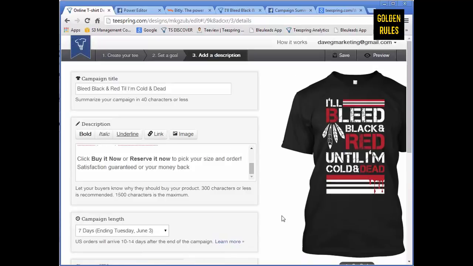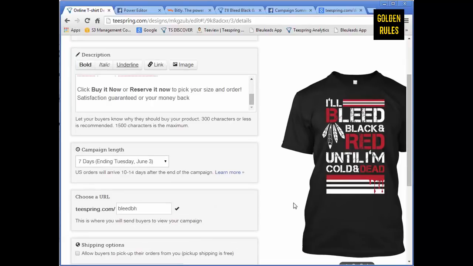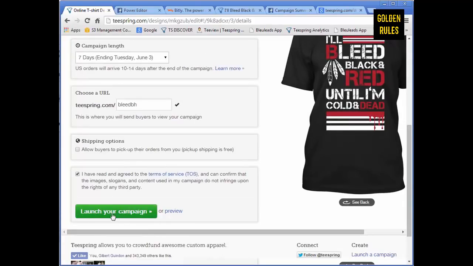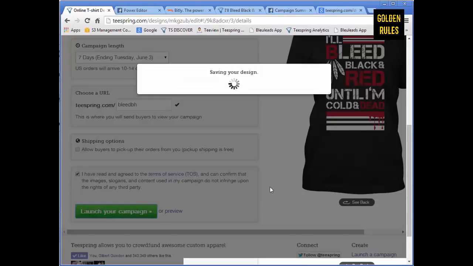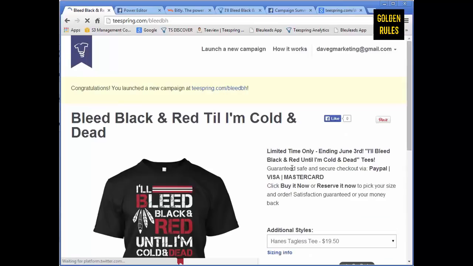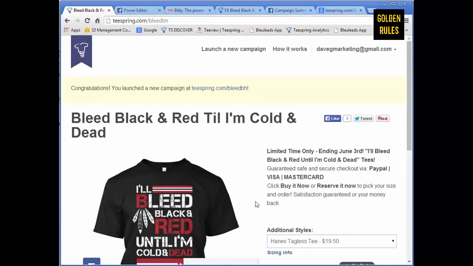So now I'm all good to go, and I'm going to do this exact same thing for all 9 other shirts. So there's 2 designs, and each design has 5 NHL teams associated with that design. So there's 10 shirts total. So I'm going to go ahead and list all 9 other shirts exactly in this same manner. So first, let's go ahead and launch this campaign here. And now we have our campaign live. And I'm going to go ahead and apply that to all of the other designs right now, and we'll be right back.